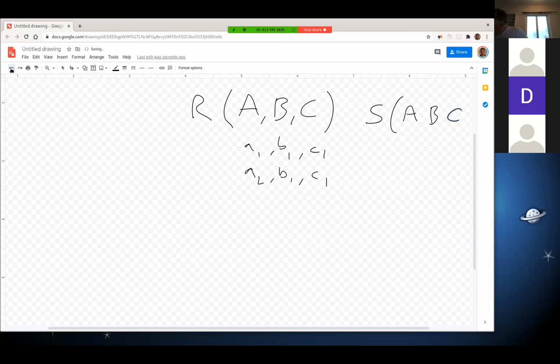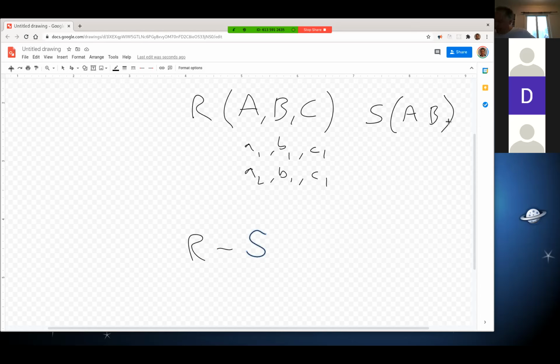All right, now we have this guy. What is R minus S, or R intersect S, or R union S? Set difference, intersection, or union. For this to be a legal operation, the two relations must be union compatible. What union compatible means is they have the same set of attributes, or what I would call the same signature. This one has A, B, C, this one just has A, B.